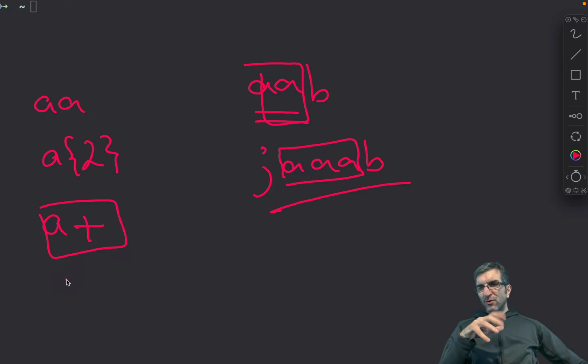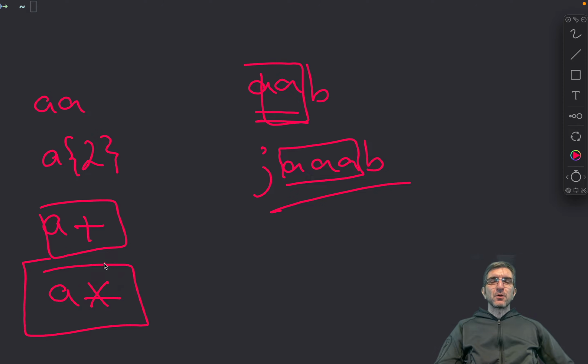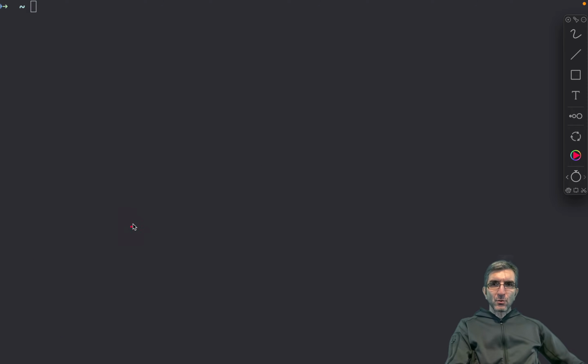Another a little bit strange sign is A asterisk. It says A zero or more. So whenever you search for this, you will find something, because there might be zero A's, or one, or two, or three or more.